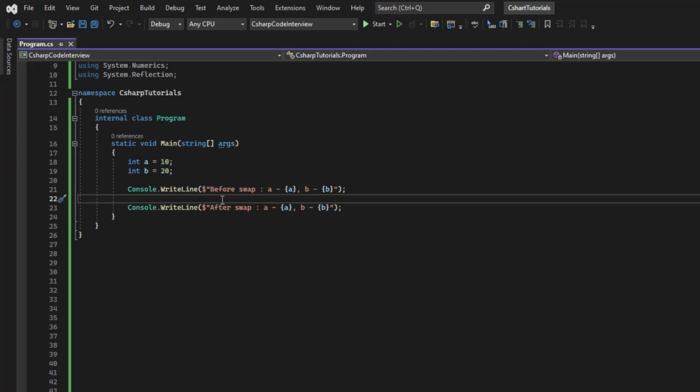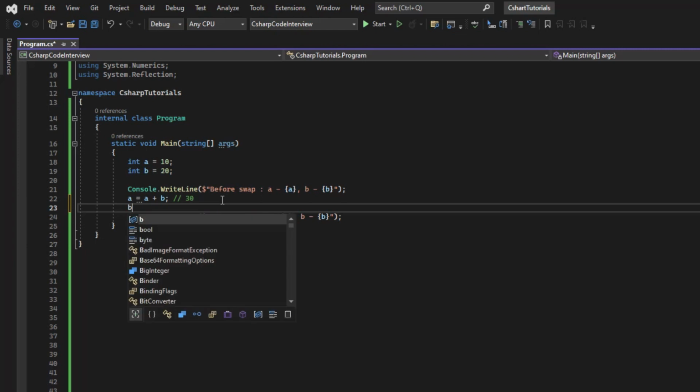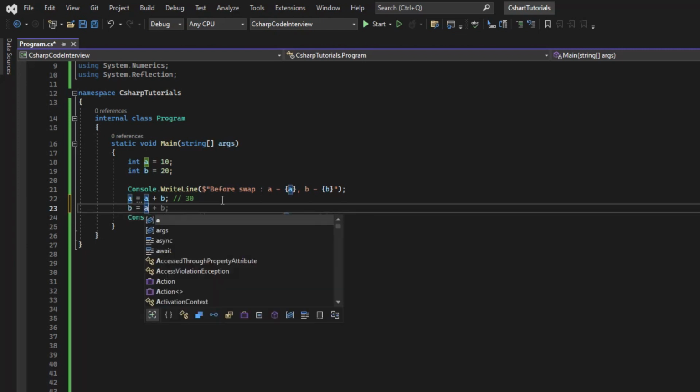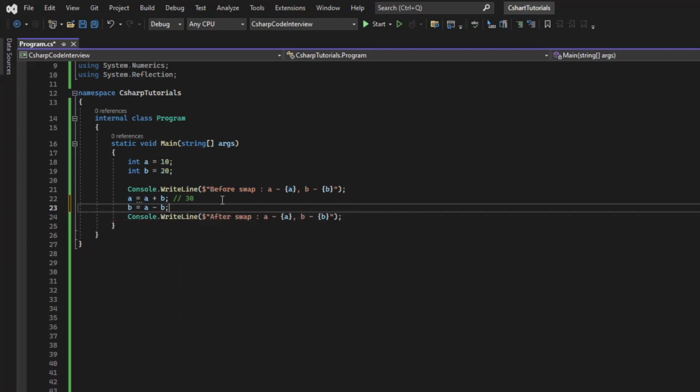So let's say we have a variable a; we add a plus b, so a becomes 30. Now b equals a minus b. So what will happen? a is 30, and 30 minus 10 is equal to 20, right?